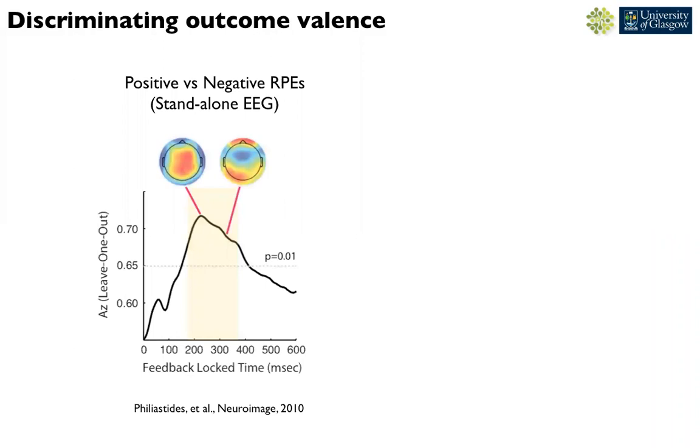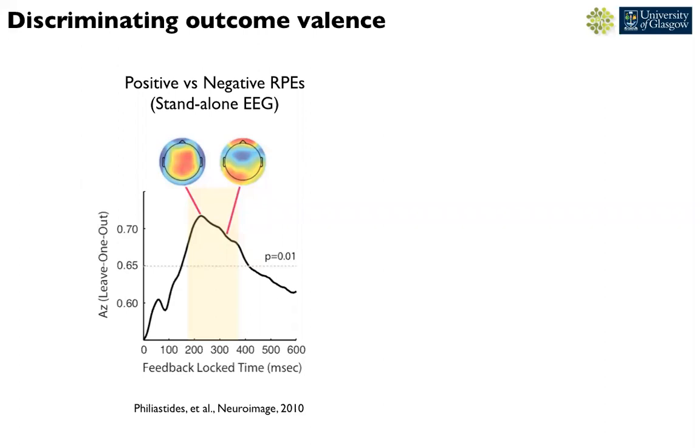We've actually done this with standalone EEG in the past, and we identified two components. Here is the discriminator performance on the y-axis across feedback-locked time. We found two separate components in the EEG that come about in rapid succession, around 200 and 300 milliseconds respectively, discriminating positive from negative outcomes with very distinct spatial profiles. At the time, we could only speculate that perhaps the first event gives you a quick appraisal of the outcome along a good-bad axis, whereas the later one is perhaps some kind of more deliberate event that's related to value updating and learning.